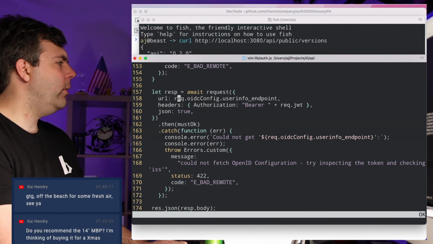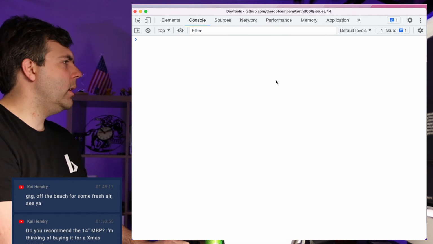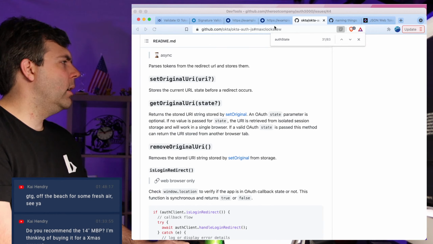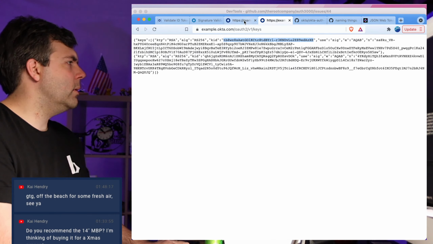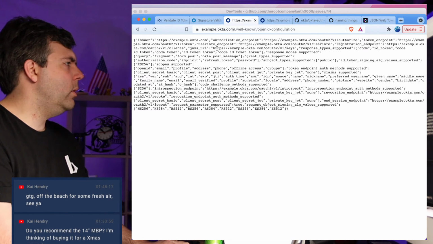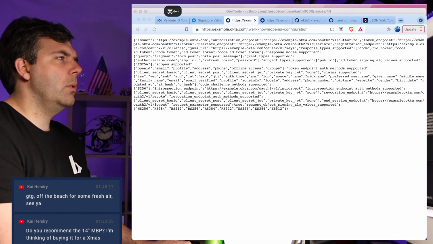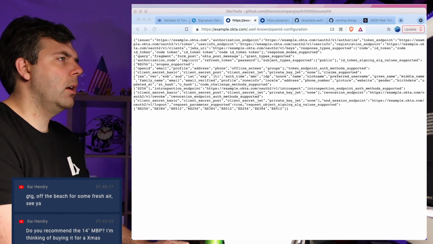Oh, I wonder if the endpoint. Let me go check here. Let's go to example.okta. Is it this one? User info endpoint. Okay. Let me go check and make sure we're seeing the same thing over here.